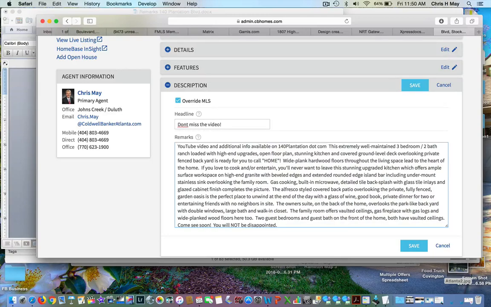So they will either remove your remarks or they will remove your listing. The way they know you've put a web link in there is they recognize the www and the .com. But if you spell out .com like this, a human being knows that you don't really write that out, that they're actually just going to go to 140plantation.com like they normally do, but the computers don't pick it up as a web link, and that's how you can drive traffic back to our website.